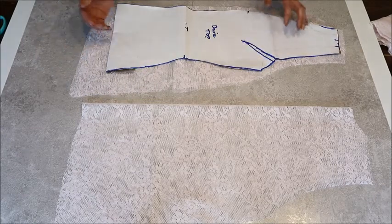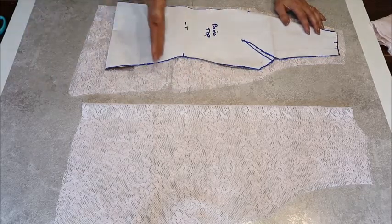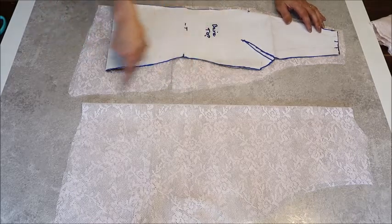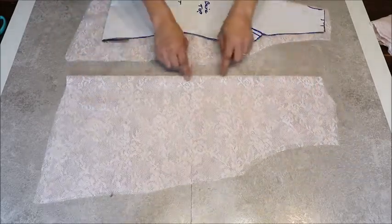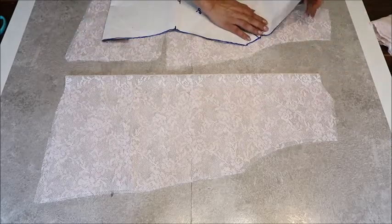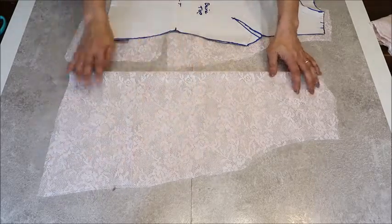I don't want it too wide, because then I have too much fabric around me, but I gave it a bit. Just measure how wide you want your dress to be here at the waistline or at the bottom, and then take that curve that way. For the back, I cut it on the fold here. Of course, the back neck hole that your basic pattern has. And then the same going out the side seam.